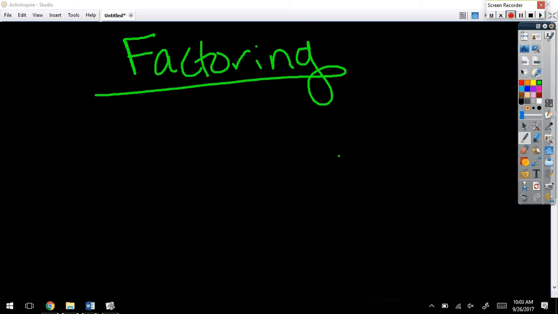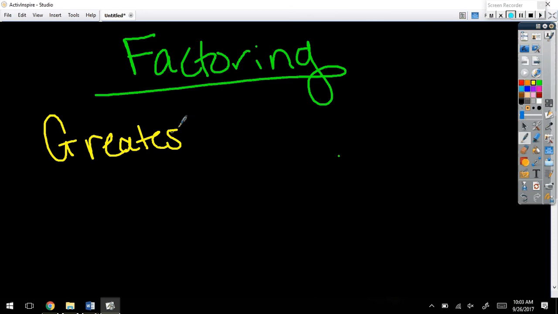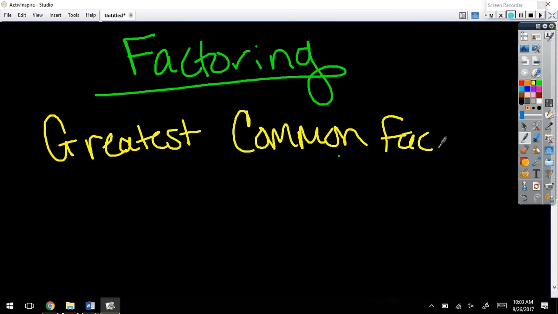Tell me who has heard of a greatest common factor before? GCF. That is the foundation of factoring. So tell me, what is a GCF? So you got 12. The highest thing that goes into 12, so 6. You're thinking along, it's not multiple, but factor. It's the biggest thing that goes into something with no remainder, right?